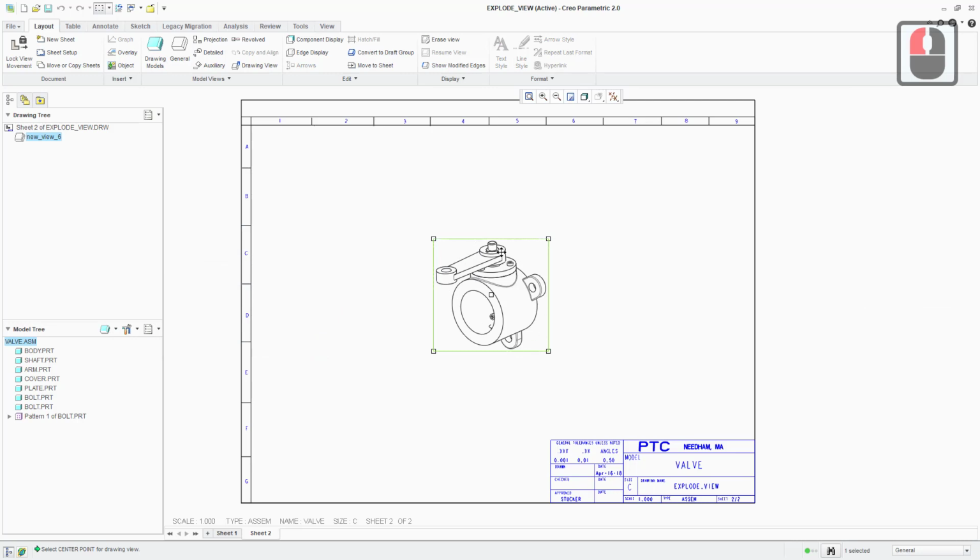Now what we'd like to do is show this in an exploded state, and in this particular tutorial this assembly file actually has an exploded state saved with it, but I'm now going to show you how you would create an exploded view of an assembly if you didn't have one already in the assembly. So for this we're going to temporarily come out of this drawing creation and drop into the assembly itself, so you can see the assemblies there. So I'm just going to open that.